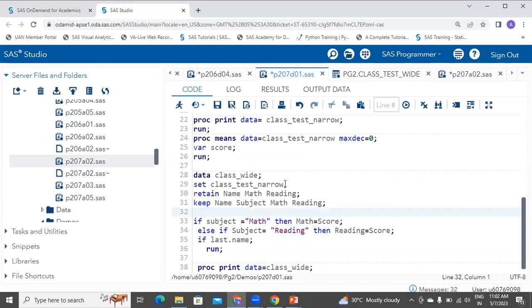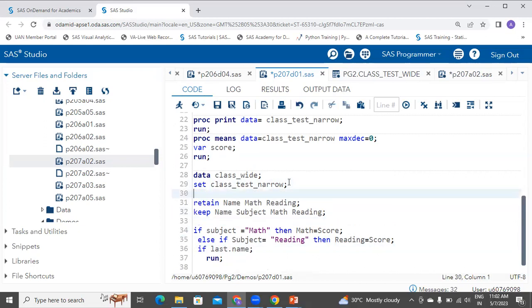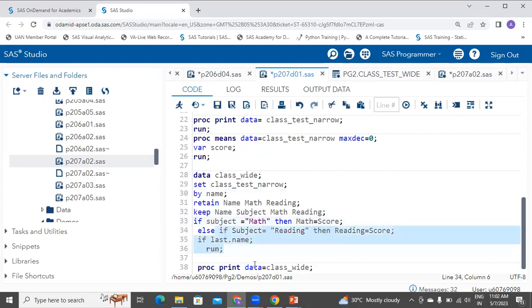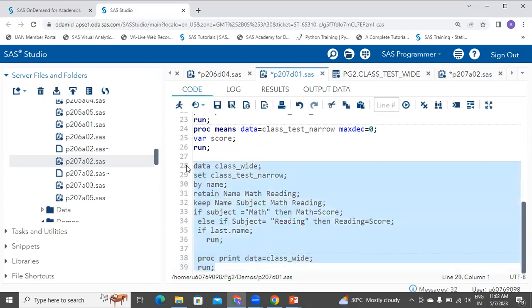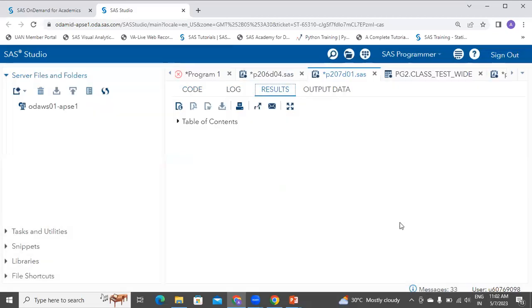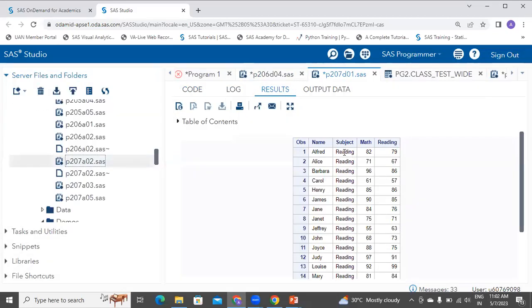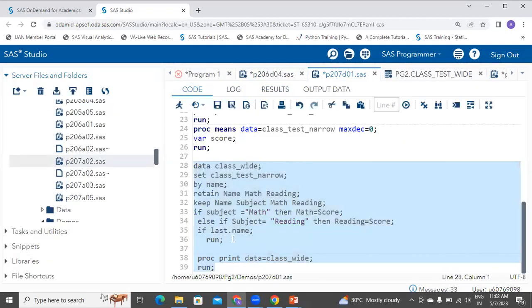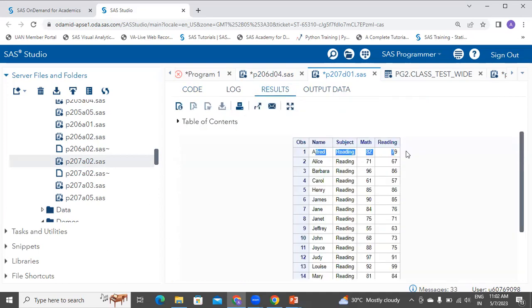Whenever we write a by statement in a data step, by default SAS creates two temporary variables, first dot and last dot. Because it's grouping, having two values, we will write first dot, last dot. So I've just specified to select only the last value within every name, and that's why the result is coming as we expected, narrow data.